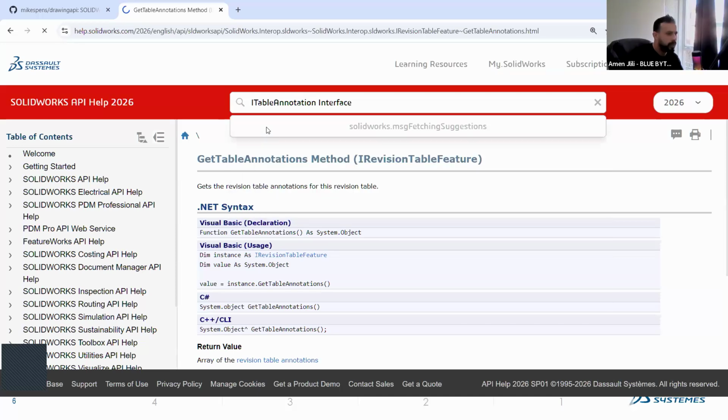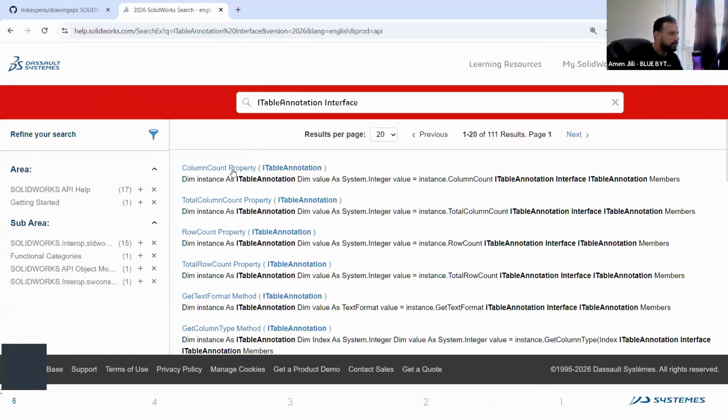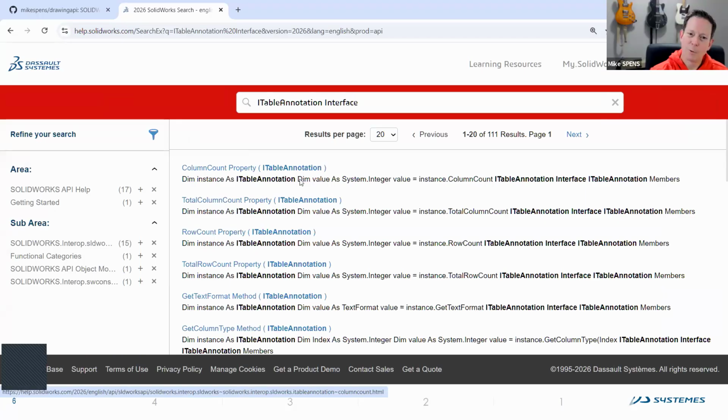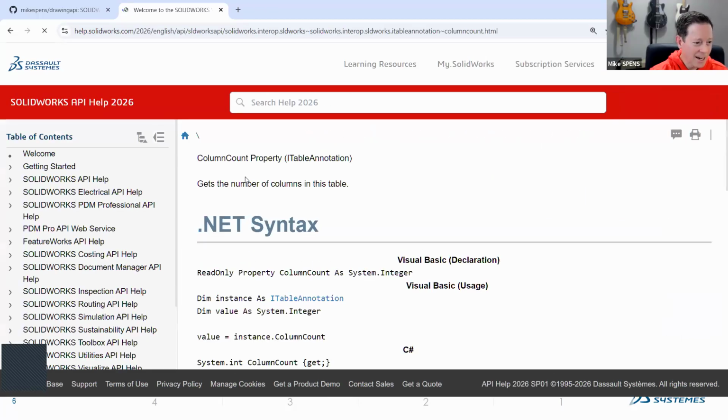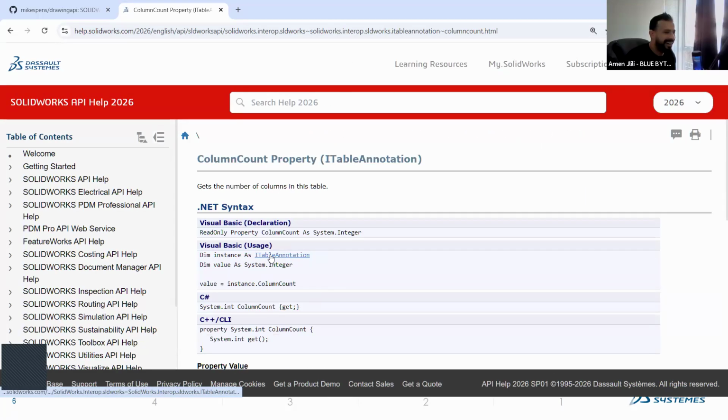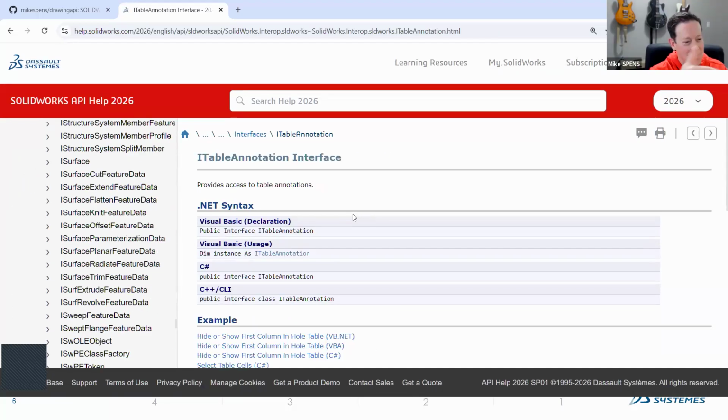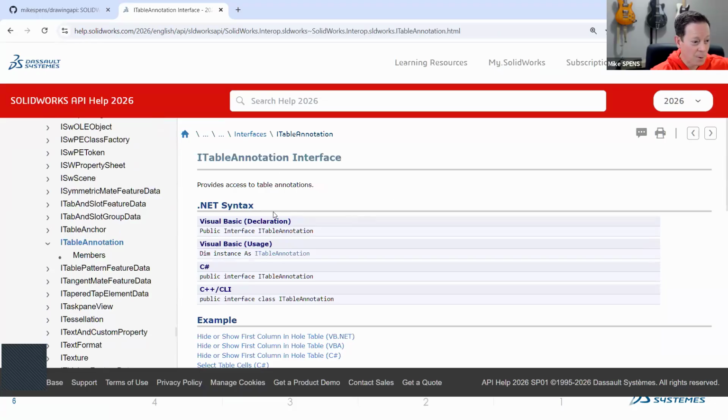And then we look at the members page, we'll probably find some additional details on deleting or adding. We can already see there's column count, total column count. Let me show you here. When I search the API help and get this kind of stuff, it kind of makes me frustrated. But here's what I do. I just tap on the link, and then within this, there's another link to that interface. So, okay, it's a double click through the navigation, but there we go.